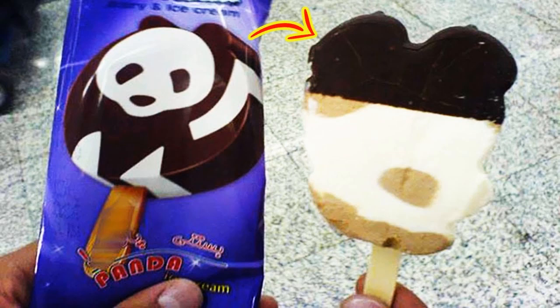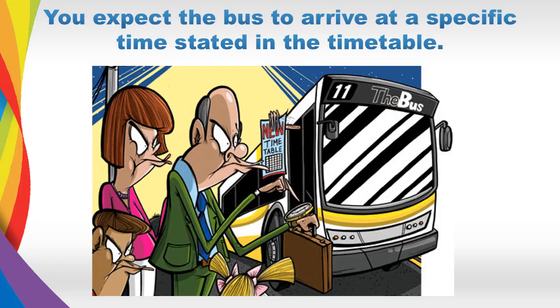This one here, so perhaps you're out with a child and they ask for a panda lolly and you open it and it looks a bit like, I don't really know, to be honest. Just a funny shape, an M, perhaps. The expectation is that you're going to get a panda lolly. The reality, well, I can't see a panda there myself. This one here, in the classroom people often say to me, their buses are never on time anyway. But at least if you expect the bus not to be on time, you may be pleasantly surprised if it is on time.